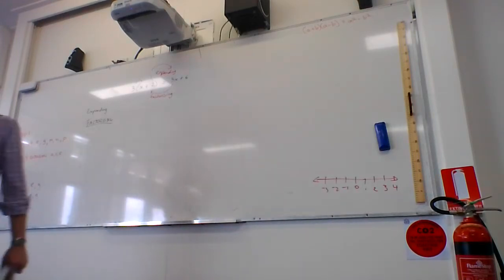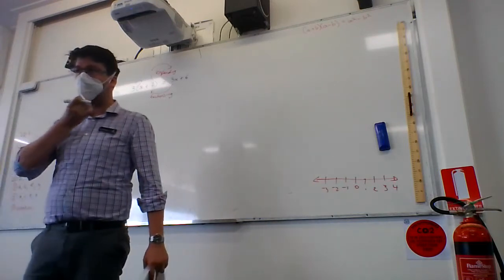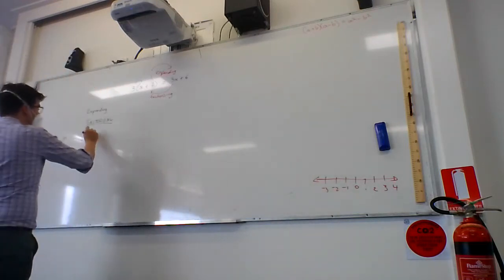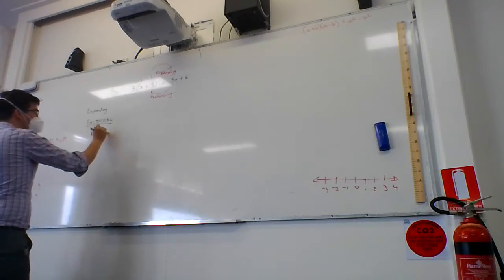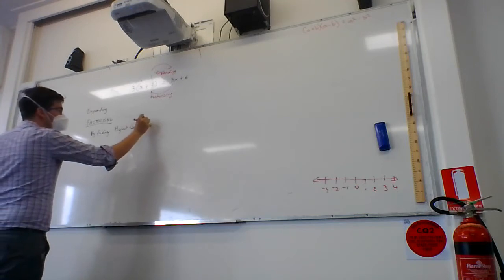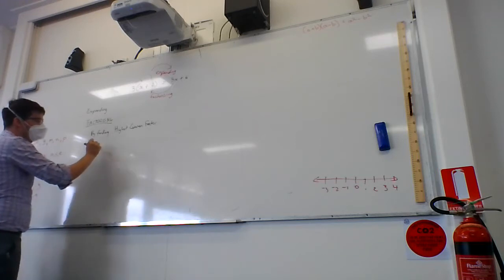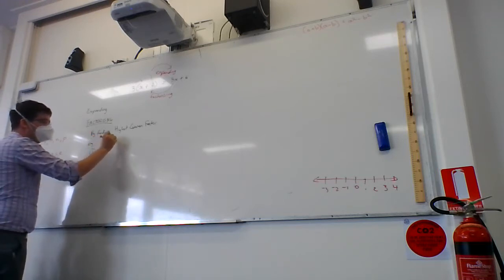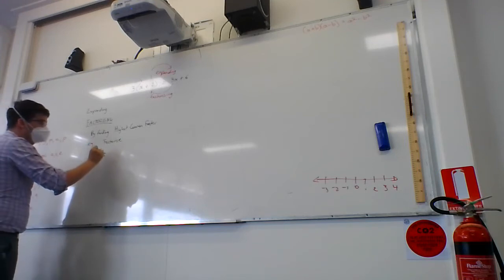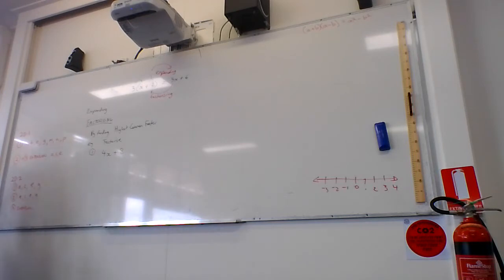The first thing we always do is we try to factorize by looking for a highest common factor. Can everybody say highest common factor? Highest common factor. You always do that first. So let's do a couple of examples. All of these are going to be factorize. Let's go 4x plus 8 to start with. We're going to try and factorize this expression.